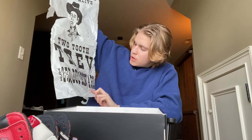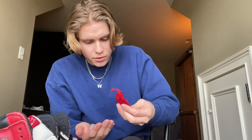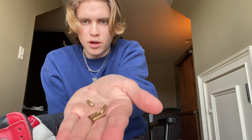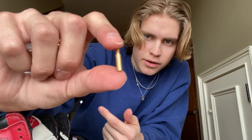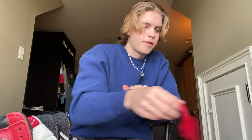It also comes with a poster that says 'Two-Tooth Trev — $250,000 reward,' which is really random. And lastly there's a small bag of these little pieces — I understand now — you glue these on top of the lace tips, they're hollow in the bottom, and then you screw the actual bullet-shaped tips onto the end of them. That's cool — I'll probably be able to put these on another shoe, so I'm going to keep these in the bag.